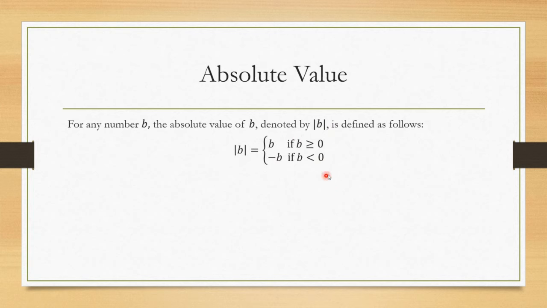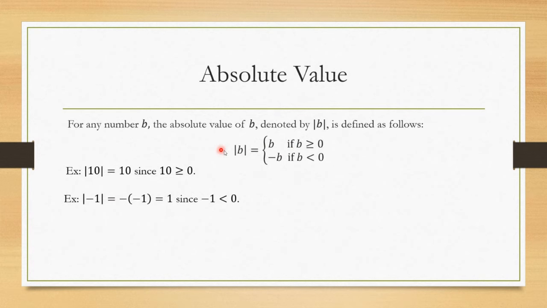This is actually an example of a piecewise defined function. We might see that in the course, but this is how we're defining it. Now, here I'm just doing an example. If you look at the absolute value of 10, let's say, 10 is basically our x or our b. Since 10 itself is non-negative, we're just going to get 10 back. However, if you have -1, well, -1 is negative, so the absolute value of that is negative of -1, which is 1 itself.